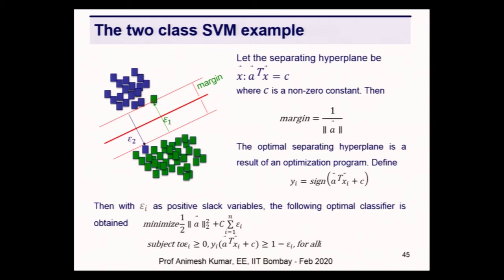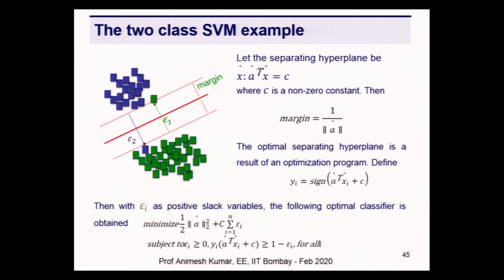All right. You may ask, what is this constant C here? This constant C is often called a hyperparameter that you get to choose. Do you weigh errors a lot, or do you care about the margin more? So if you care about the margin more, then C will be small. If you care about the number of errors that are happening more, then your C will be larger.